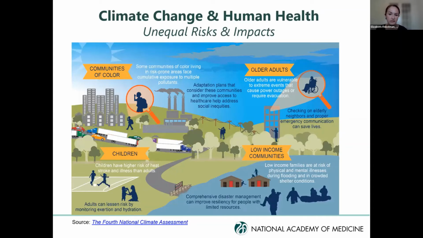If we go to the next slide, of course, across the globe and here in the United States, the health threats and impacts of climate change are not equally or fairly distributed across populations or geographies. Rather, they disproportionately affect people living in the most vulnerable, under-resourced, and disadvantaged environments. And so as illustrated in this diagram from the 4th National Climate Assessment in the United States, children, older adults, low-income communities, and communities of color disproportionately experience health-related impacts of climate change due to ongoing and historic systemic inequities. And so as a result, these populations have fewer resources to prepare for and respond to and cope with the impacts of climate change on health.